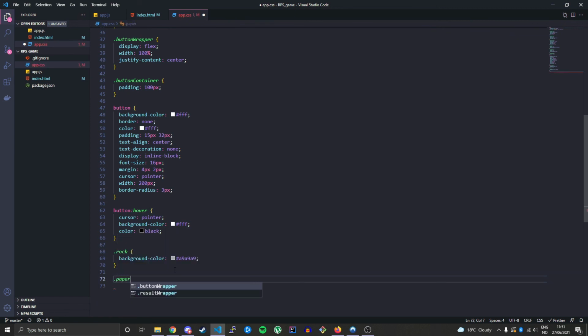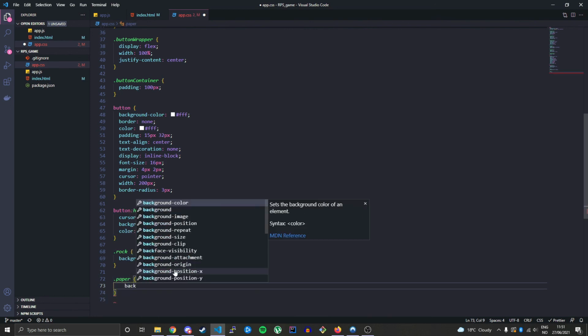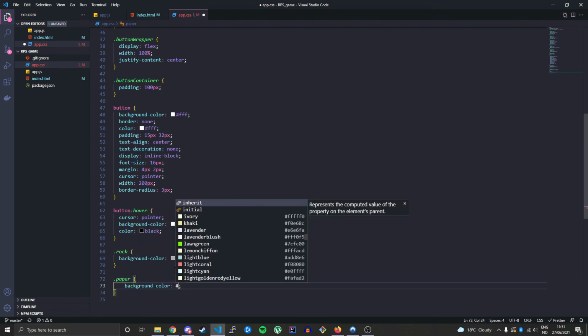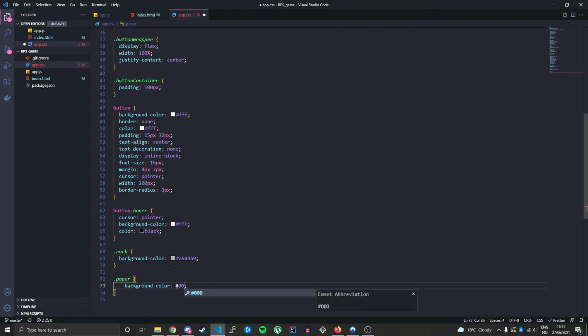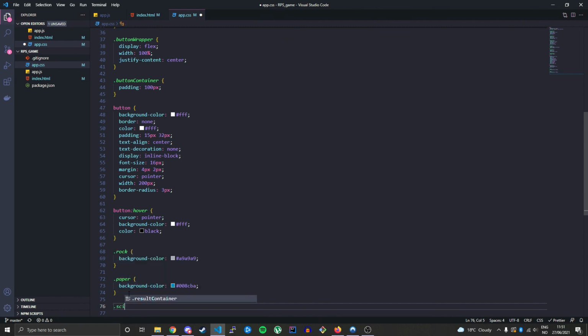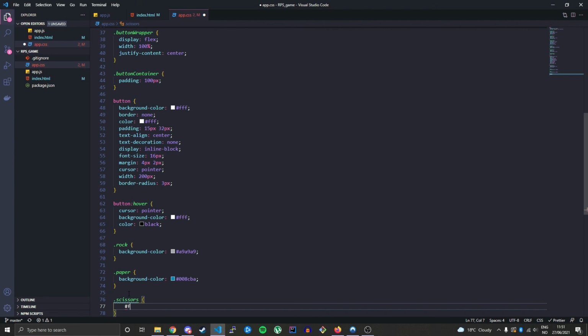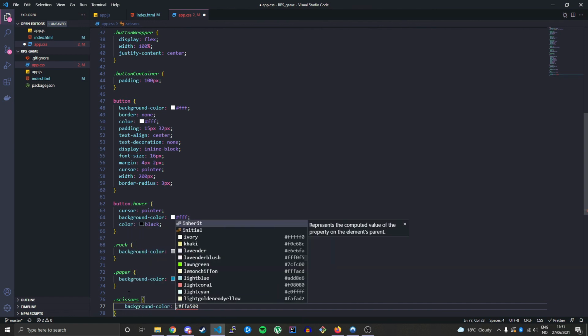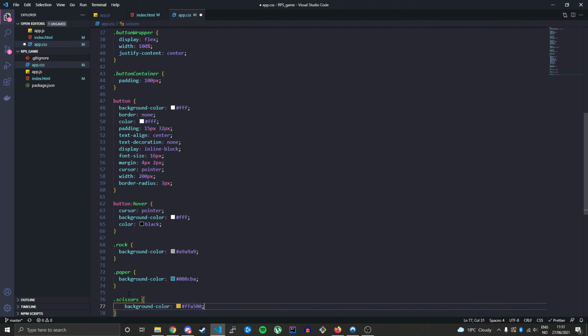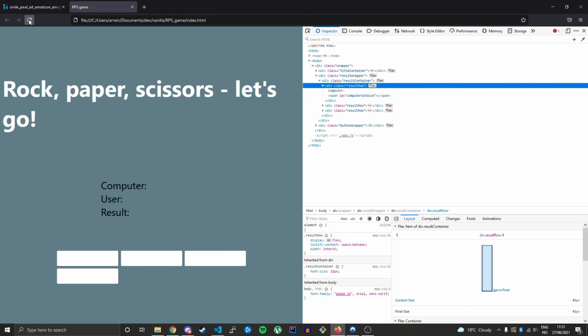Then paper, another background color of 008CBA, like a light blue color, and then scissors. Finally, an orange, FFA500. And can't forget this guy, like so. Let's take a look. This looks a lot better.